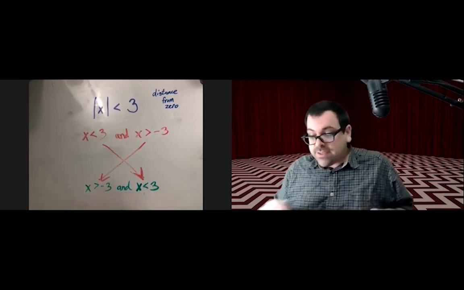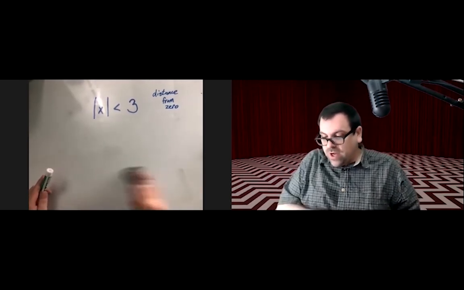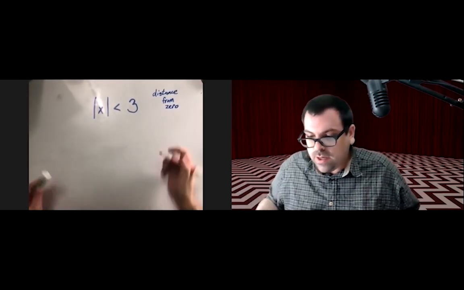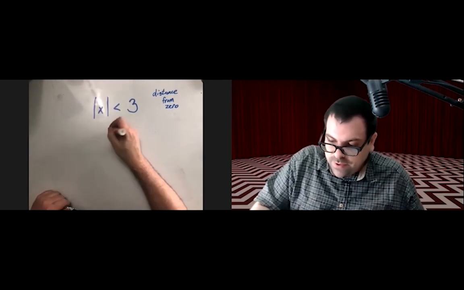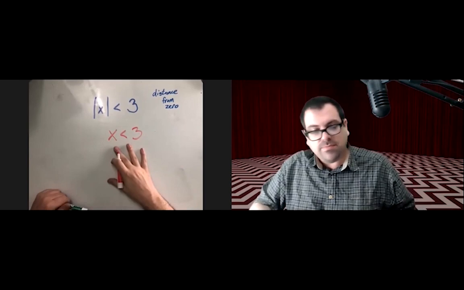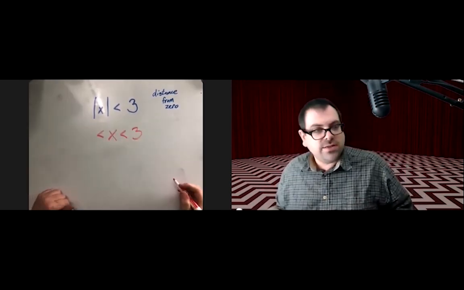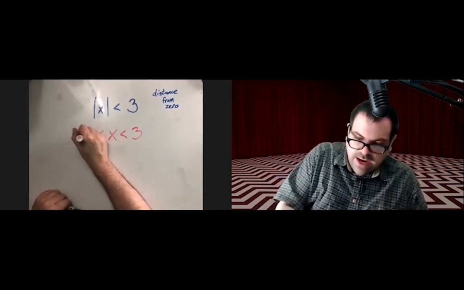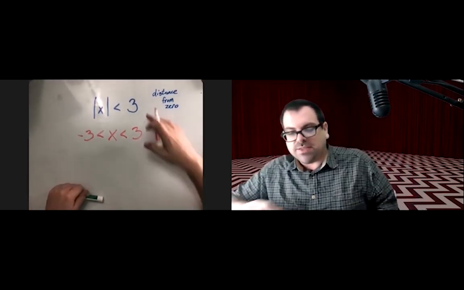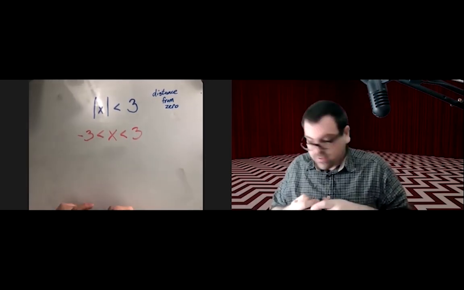In fact, since it's written as an overlap, we could do one better, and we can drop the absolute value sign. We can put another less than in front, and then the negative version of whatever the positive thing is, and then we solve that. In this case, we have the answer.